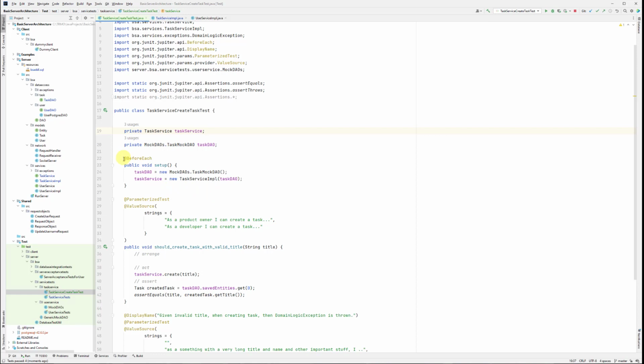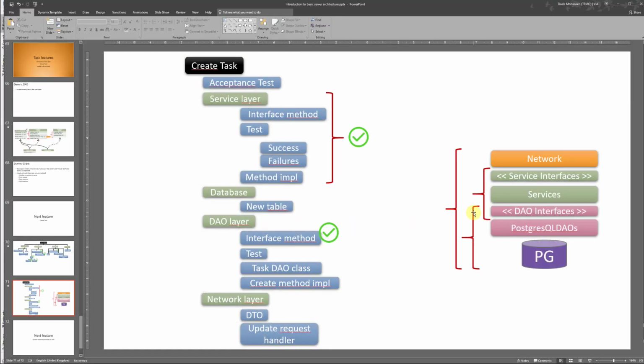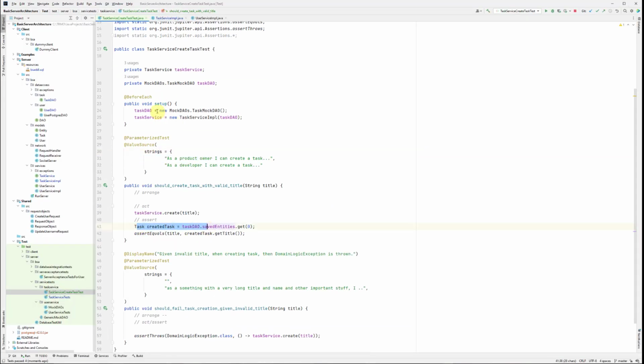And let's see. I want to say, because I want to do this. If I need to test my DAO interfaces, I might as well just reuse these tests, and then I could say here a task instead of the mock. I could use the actual thing, but I also still want to keep this one, so I have a difference. I have a set of tests that test against the mock, and I have a set of tests that test my logic with the real thing.